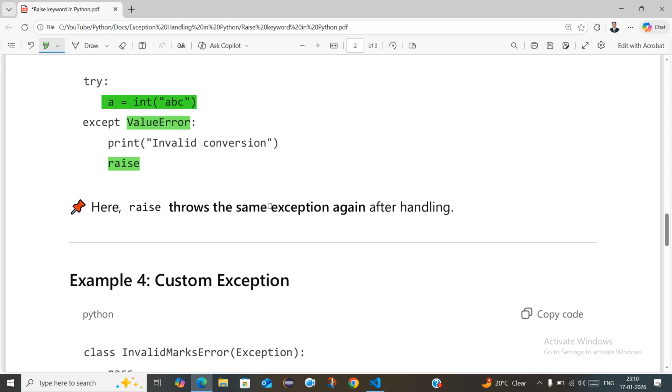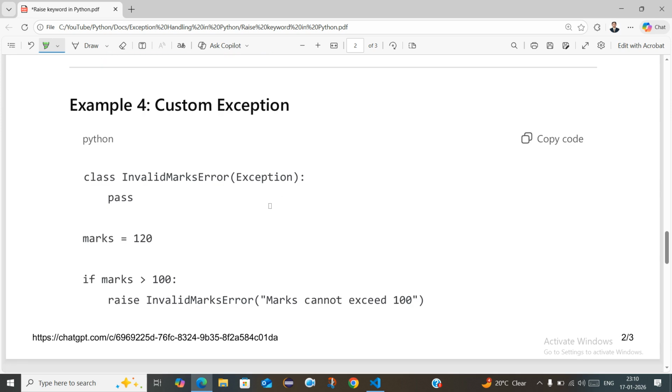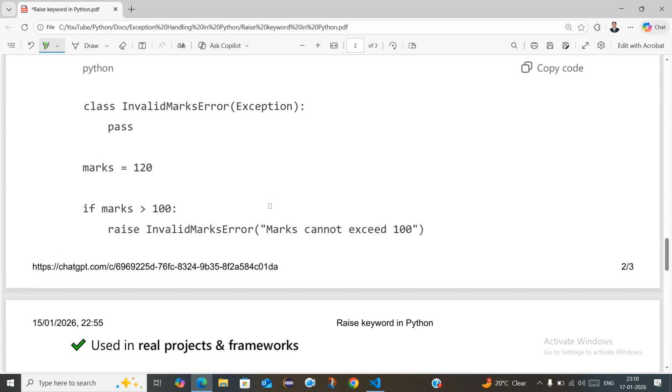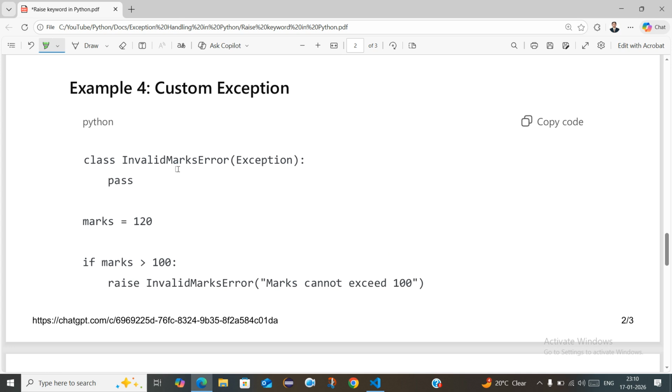So now see the custom exception. This is called a user defined exception. We will see it in detail, but let's see this example. Here you can see this is a class InvalidMarksError, and we are inheriting Exception in that, and we are just passing because this is empty.